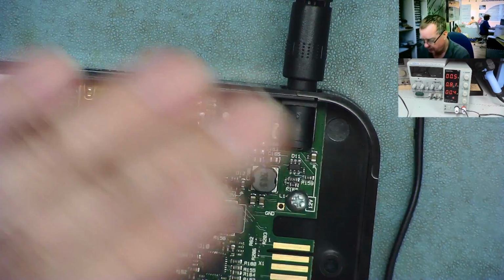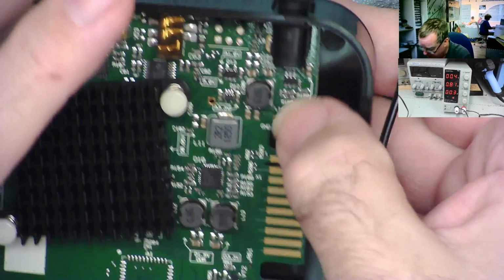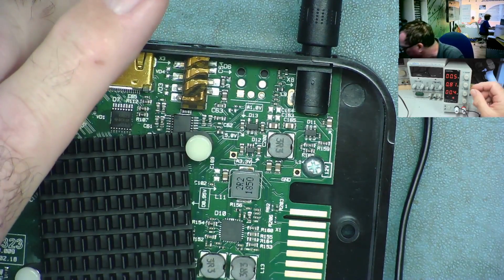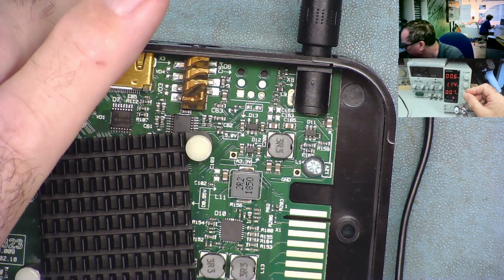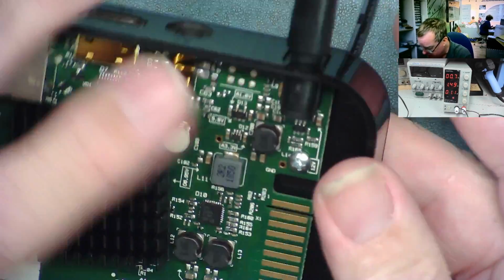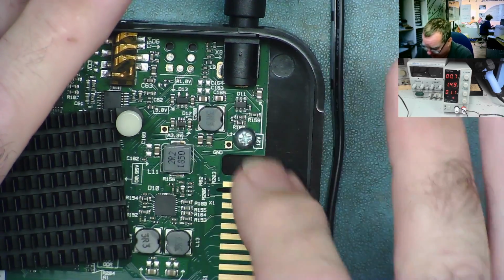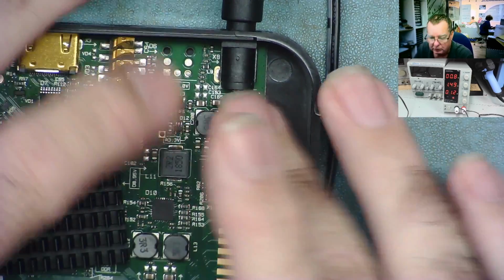And I want to see if I can feel something getting warm in here. Okay, that's not enough to actually warm anything up that I can feel it. Let me go a little bit more. So we have about 1.5 amps now. Is anything getting warm? Yeah, this chip here is getting warm. That one, which is the one I thought it was most likely to be.